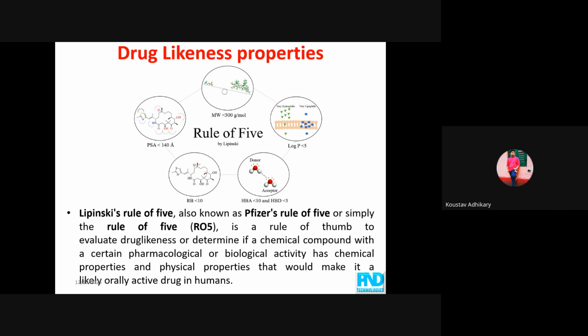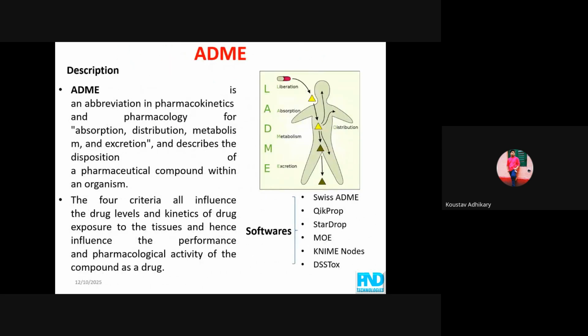Okay, can you understand? In oral administration, of the drug we take, the whole drug does not reach the blood, because there are some ADME properties. What is this? ADME: liberation, absorption, metabolism, and excretion. It is an abbreviation used in pharmacokinetics and pharmacology for absorption, distribution, metabolism, and excretion.